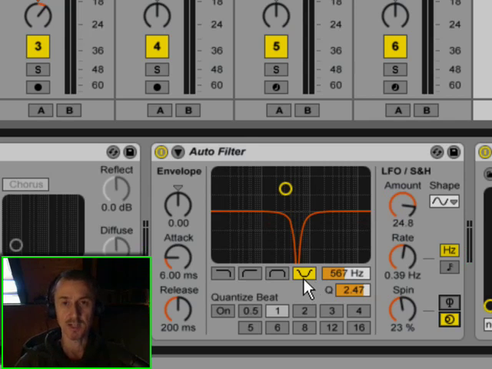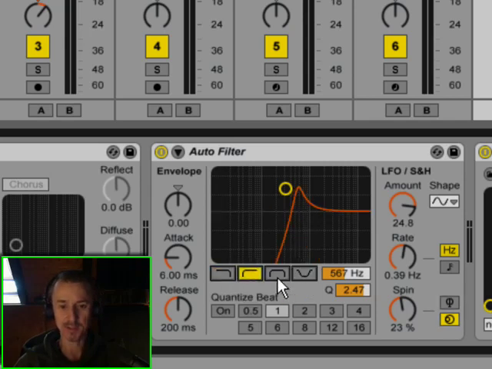You can also use it to notch out problem frequencies, but it's actually better these days to use EQ for that because they're a lot more powerful than they used to be, and a lot easier and a lot less expensive. So, high pass filter, low pass filter, band pass filter, the main filters.